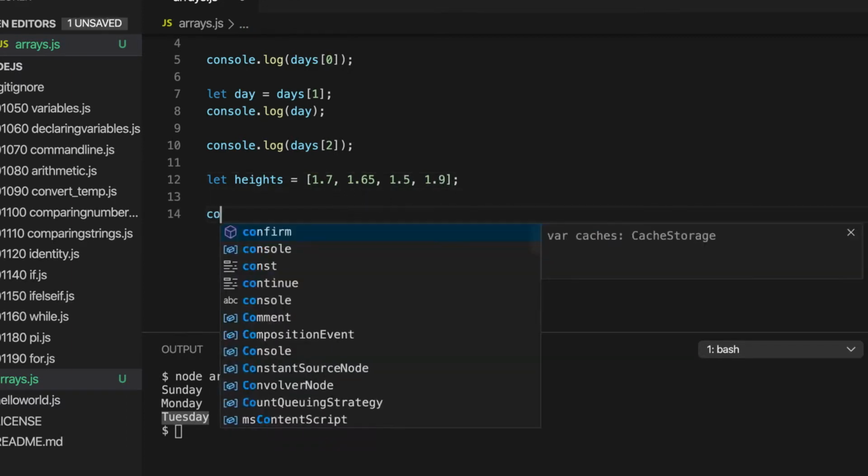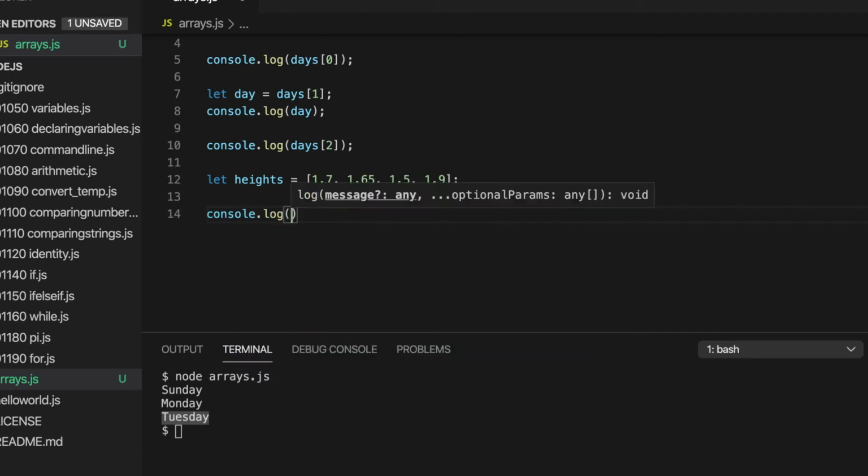And we can do the same thing with that, just, you know, like console.log. So for example, this would be at index 2 in the array. So that's index 0, 1, 2, 3. So let's output it, heights 2.